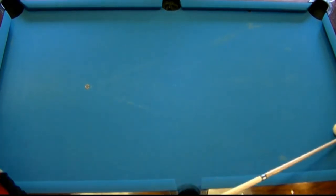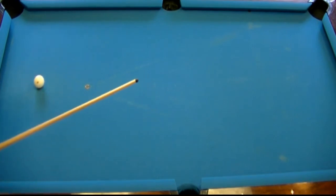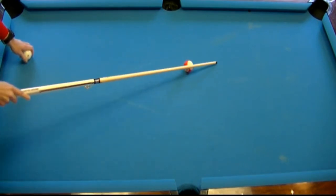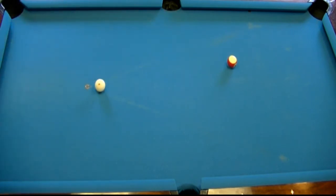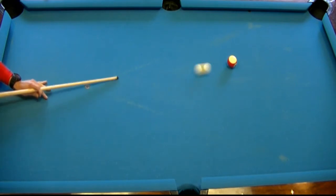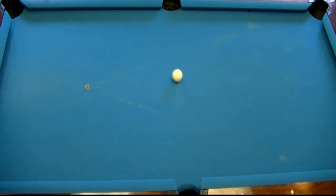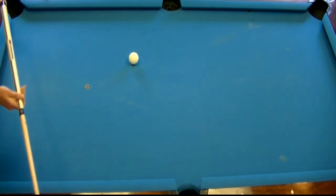You're hitting it too hard. Yeah, to get that thing to juice up backwards, you just gotta stroke it all the way through. It's like Mike was talking about earlier, pushing it instead of popping it. There you go. That cue, I can see a teacher recommending that, that whole setup, like you were saying.